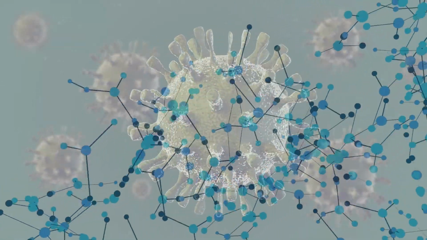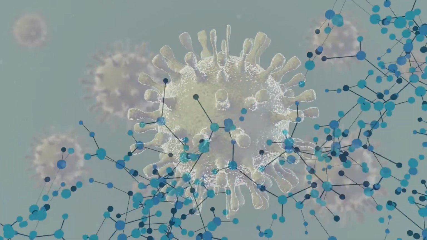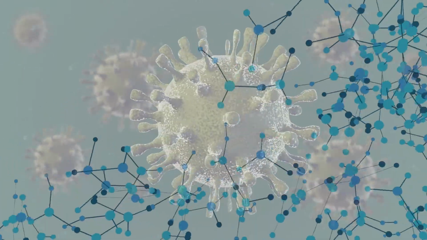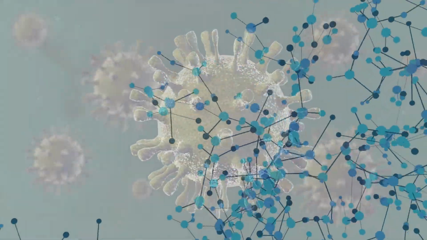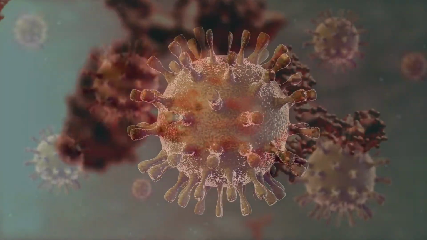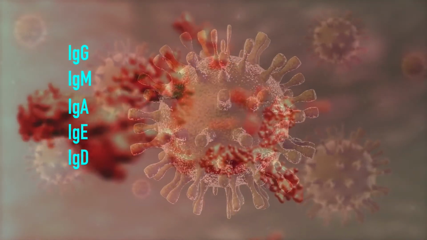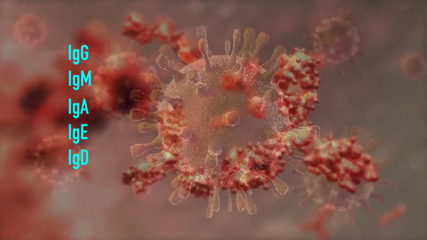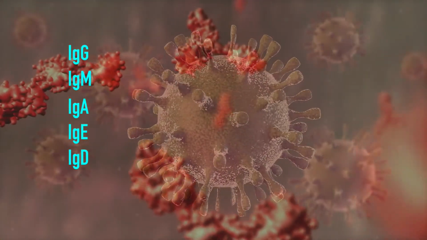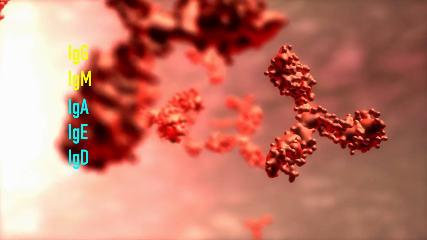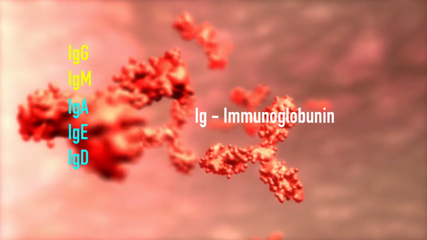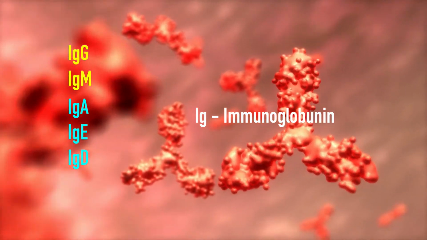No sooner does a virus enter the body than our immune system mounts an immune response to curb or eliminate the intruder. Part of this immune process is the generation of antibodies. There are 5 major classes of antibodies in humans. For today's discussion, only 2 classes will be relevant. They are IgM and IgG. Ig represents immunoglobulin, another common name used for antibodies.